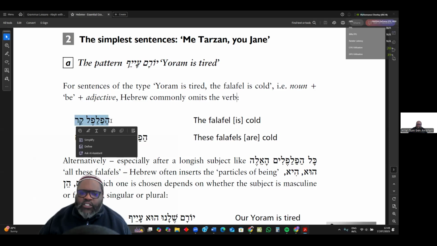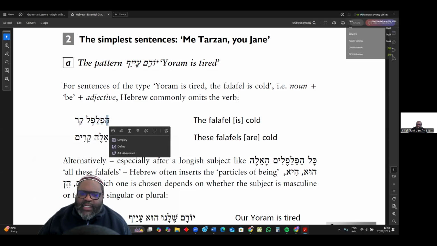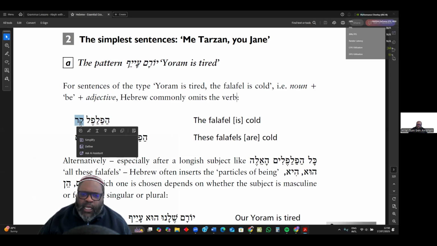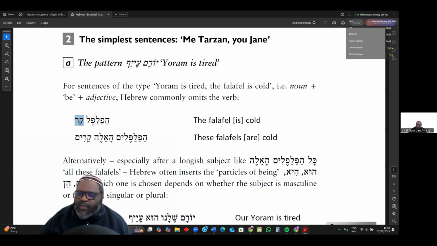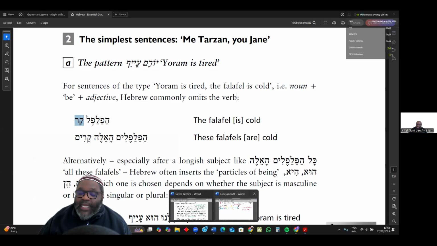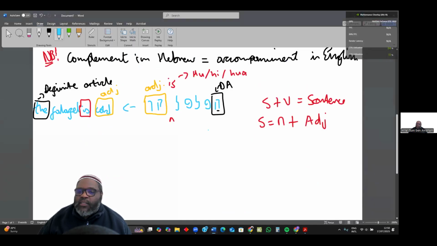You learn the word structure, which is ha, a definite article on its own. And then falafel is one word and it's spelled patach, patach, segol. You memorize it. Kar means cold. Its construction is kaf, reish, with a patach. So once you memorize ha falafel, how it's spelled, then you can write it and read it without nikudim. So you write it like this.